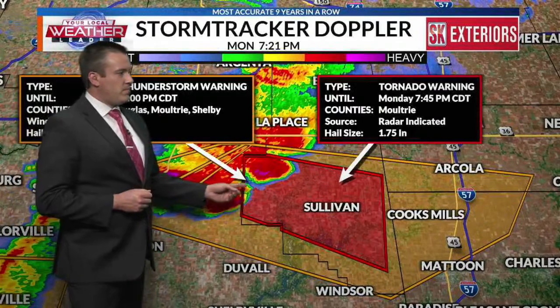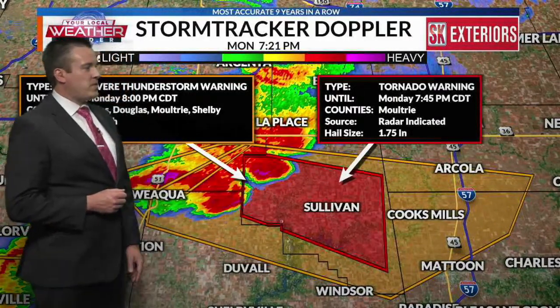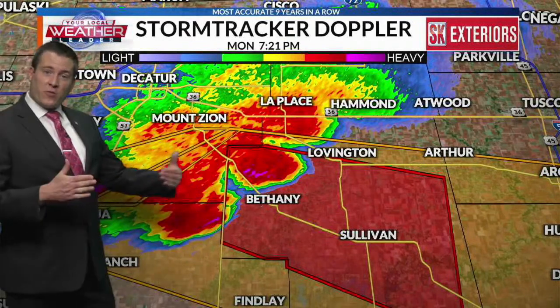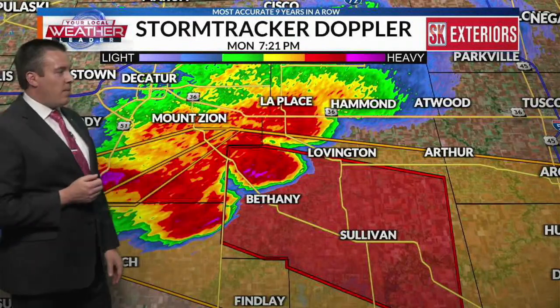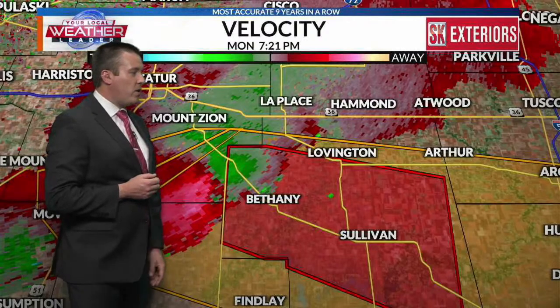So we're going to watch that here and keep you updated as far as it goes, Jack. So that's our notch right there. What's happened is that even though it's a pretty broad area of rotation, it's strong enough going in different directions that there's a chance we can maybe see some spin up that does happen in there. And so we've got our inflow notch right there, and it's going to be basically going right down 127.